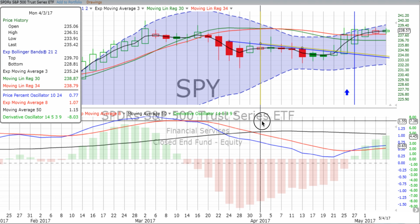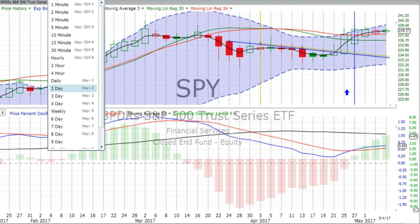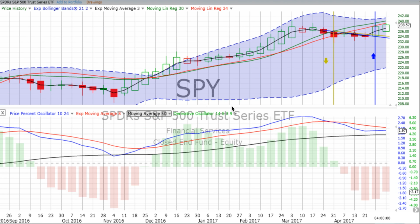Remember, all things being equal, the market always tends to move in the direction of the largest chart, and that largest chart is the weekly chart, which is still in a confirmed down move. So just pay attention. The bias is for a downward move. 2 weeks of up movement don't mean that the market is headed up in a trajectory forever and ever. So pay attention to where we see things topping out on that 2-day chart.